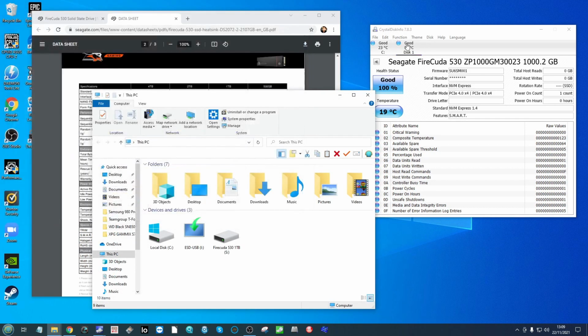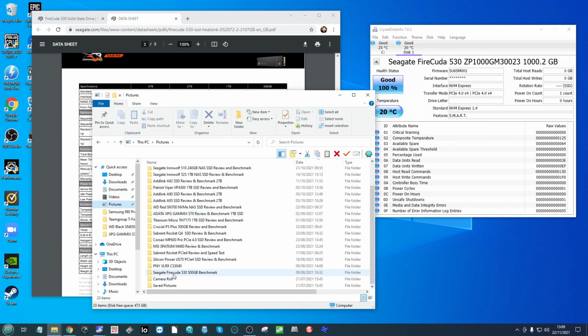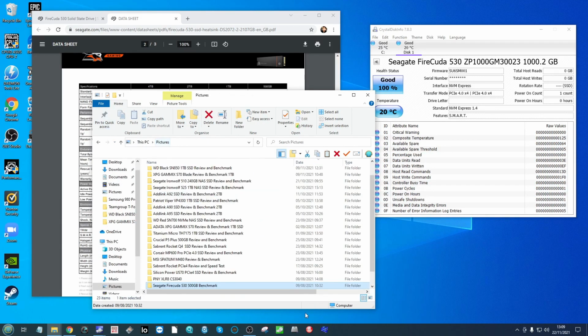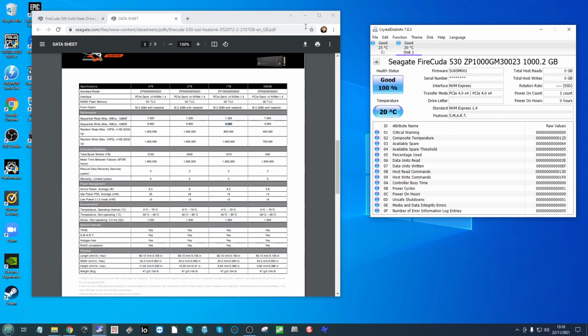So again, we've got that all set up there, quick format, and now the drive is ready and available. There we go. Let's have another quick look at that temperature. So we're at 20. So again, still very, very low there. And there's our 1TB 530 drive listed there. And again, if we scroll down, we can find our results from, let's see what's the date on that. That's all the way from the 9th of August. So we've got all of our tests there from back on that day that we're going to compare against later on. And again, we're going to be running through the similar test that we've always been running in the past.